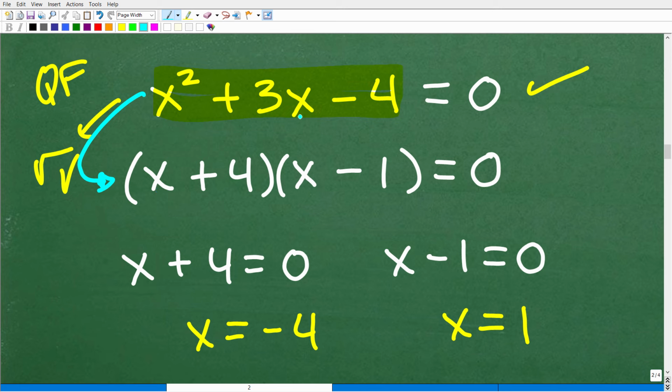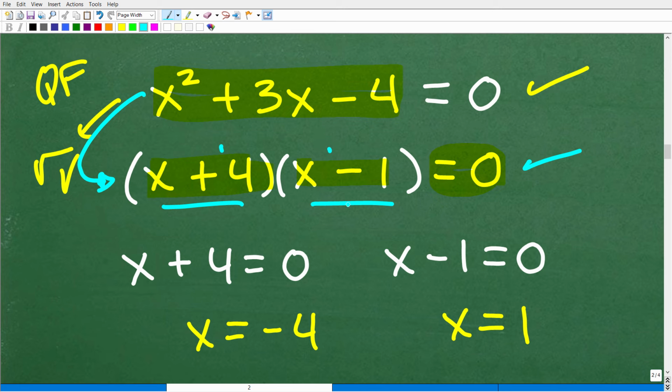All right, so x squared plus 3x minus 4, we can factor into these two binomials right here. (x plus 4)(x minus 1) is equal to 0. Now, the reason why this is so awesome is because now we get to use the zero product property. Let's think about this. I have this thing being multiplied by this thing, and the answer is 0. If I said to you, I have two numbers, and when I multiply them together, the answer is 0, what does that tell you about one or both of those numbers? The only way you multiply two numbers together and get an answer of 0 is that one or both of those numbers are 0. That's called the zero product property.